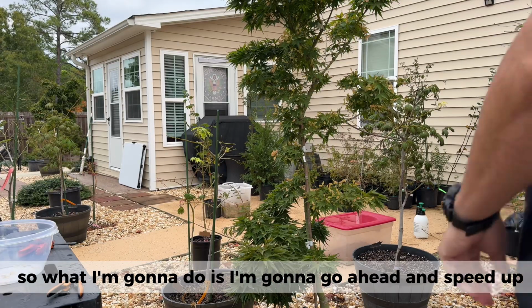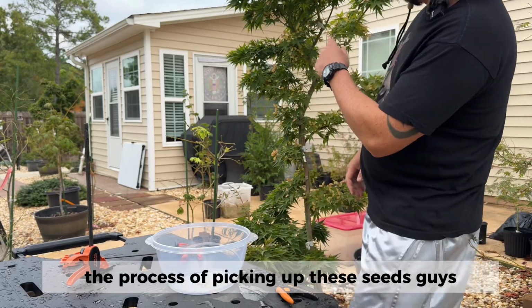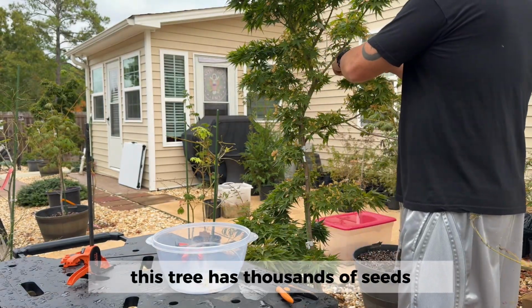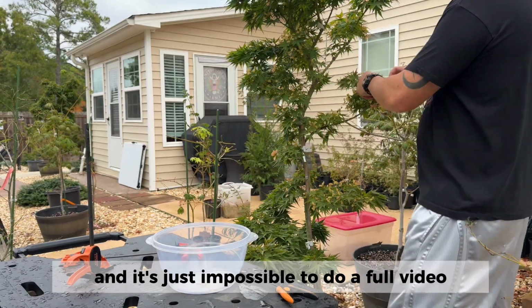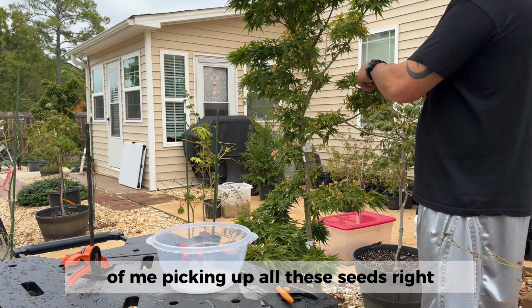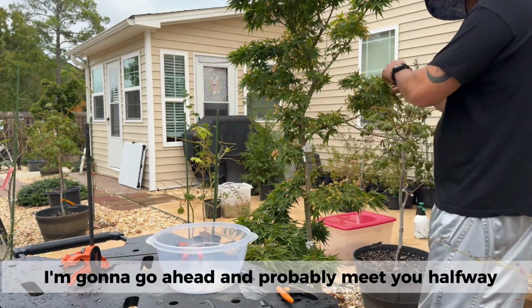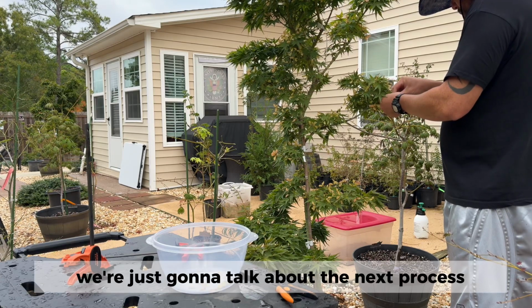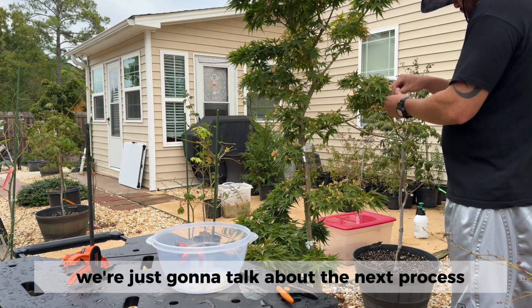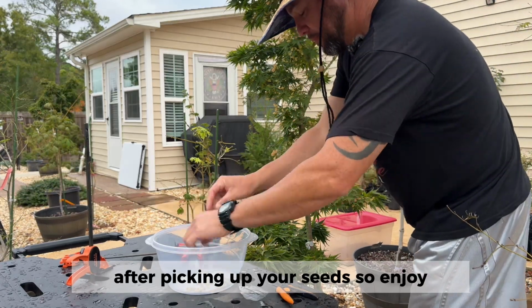So what I'm gonna do is I'm gonna go ahead and speed up the process of picking up these seeds. Guys, this tree has thousands of seeds and it's just impossible to do a full video of me picking up all these seeds, right? So I'm gonna speed it up. I'm gonna go ahead and probably meet you halfway, and then after that we're just gonna talk about the next process after picking up your seeds. So enjoy.